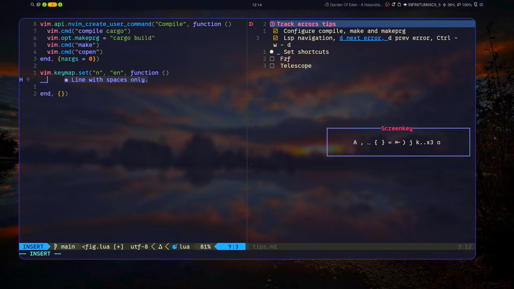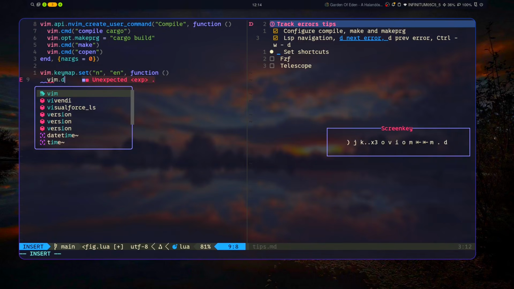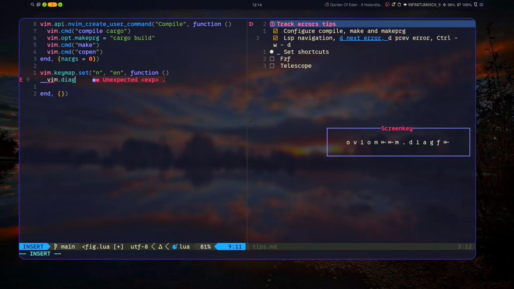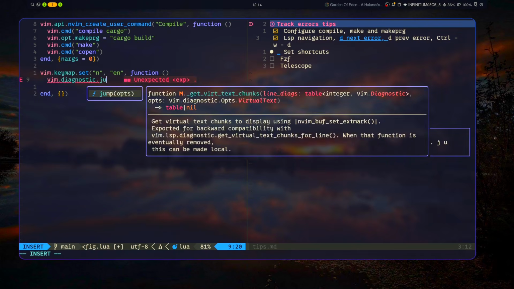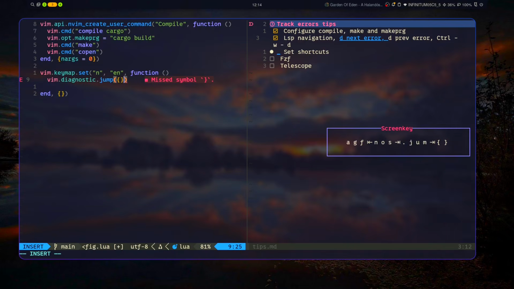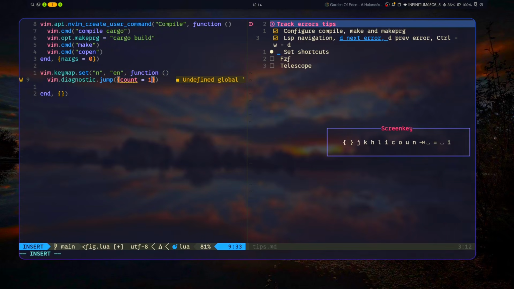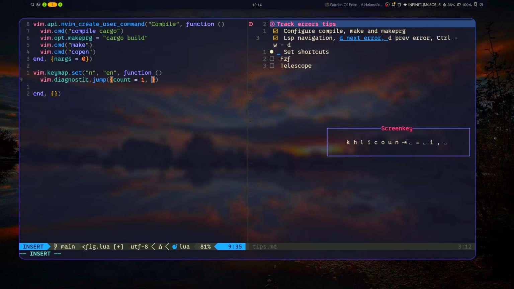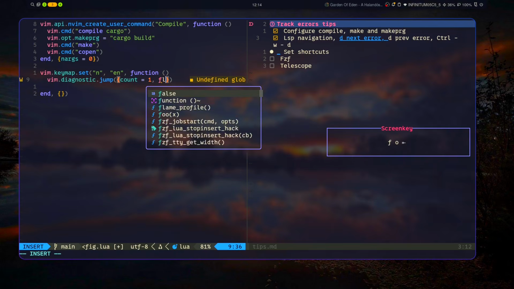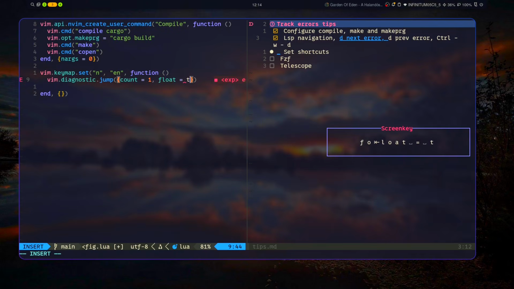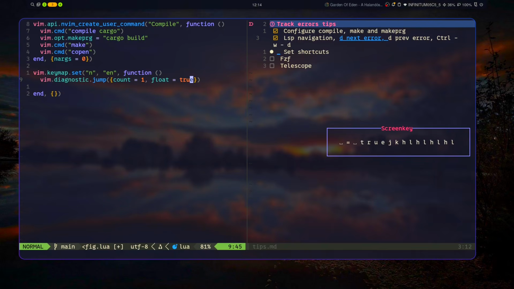So here vim.diagnostic jump, and here you must specify count parameter. If you put 1, you just go to the next error, and you can put float parameter too. This opens the float window with the details. Okay, let's run this and test it.